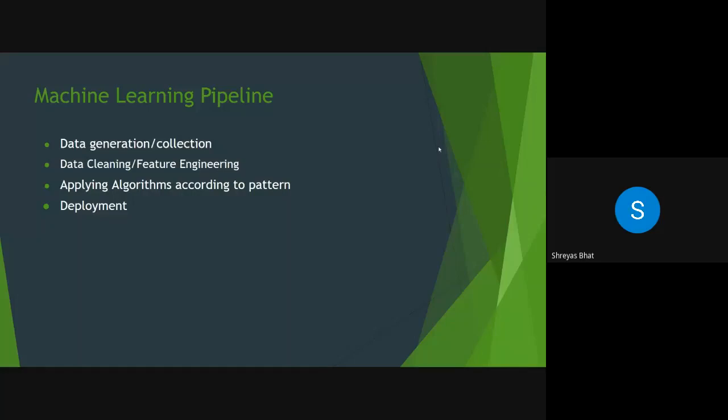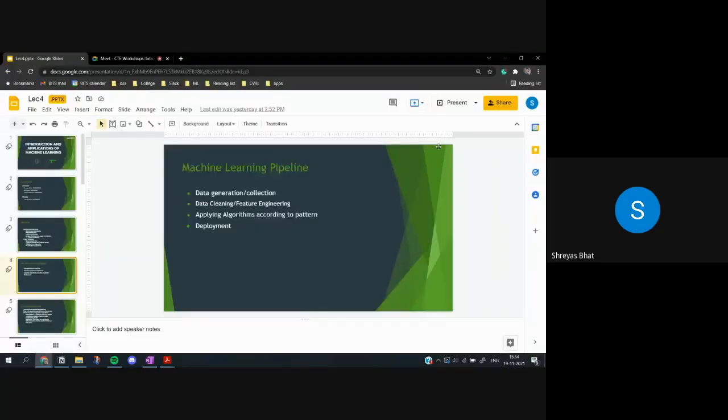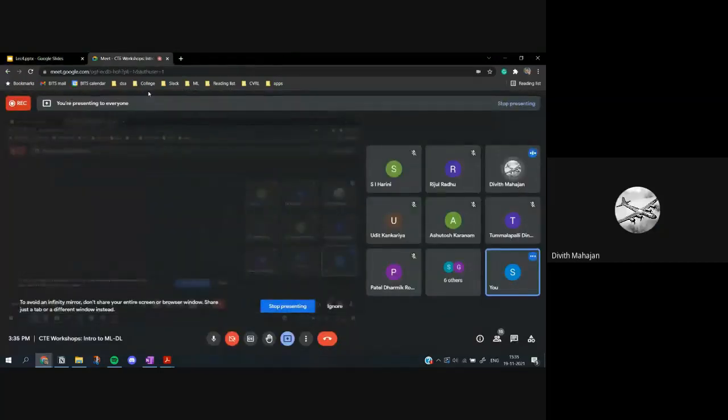So I have a question for all of you. Which one do you think requires the most effort? As a person who's going to make a machine learning pipeline, which one do you think will require more time and more effort?